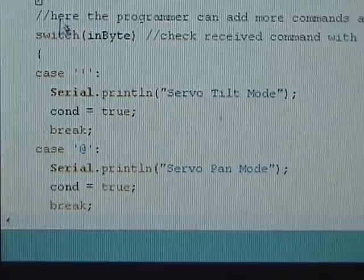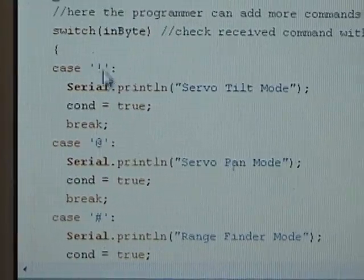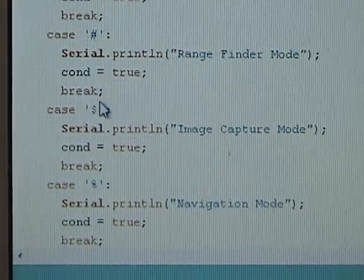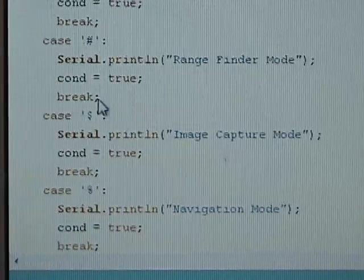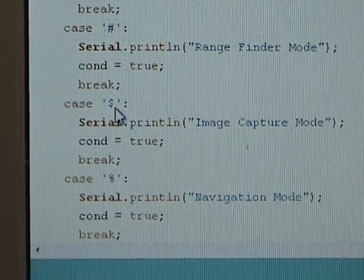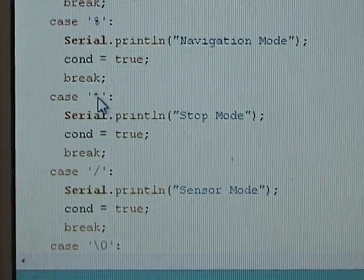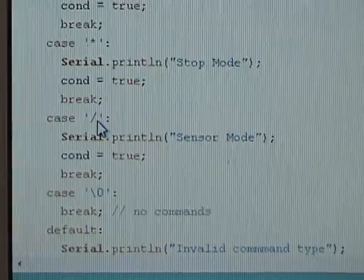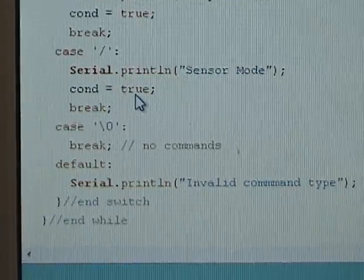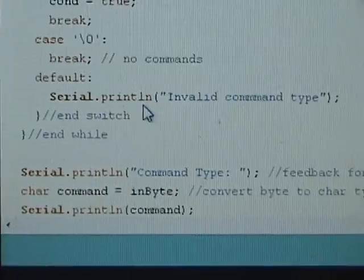All the valid commands are listed in the switch case. You see here, this is the first command for tilt. This is for pen, and then you have the pound sign for the laser rangefinder, and then the $ for image capture, and percent for navigation, asterisk for stop, / for sensor mode, and if there's no command, it just doesn't do anything. And if you enter a wrong command, it's going to say invalid command type.